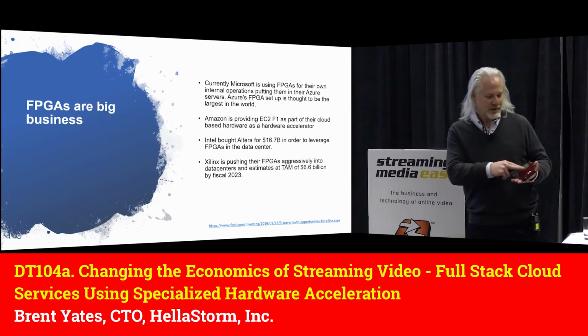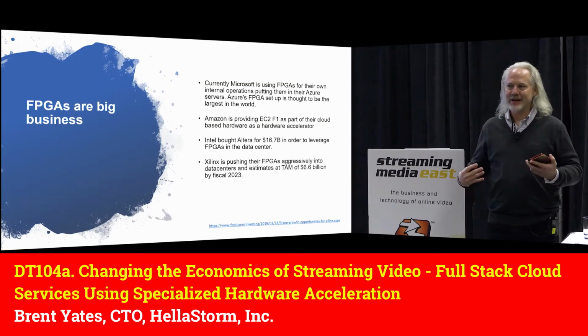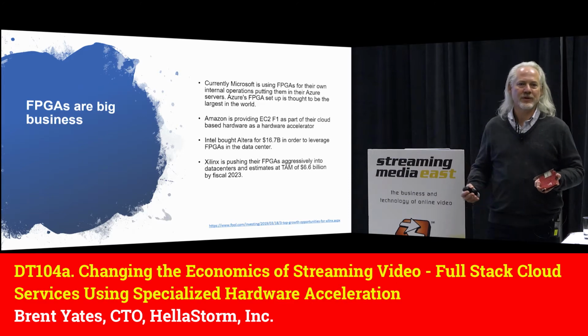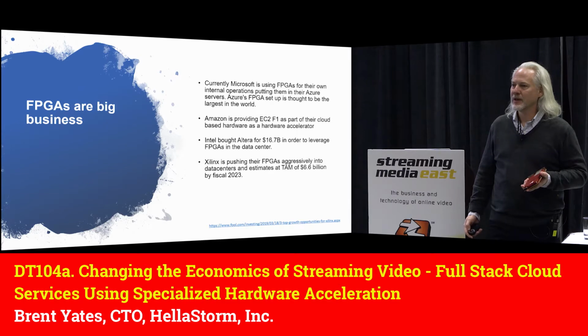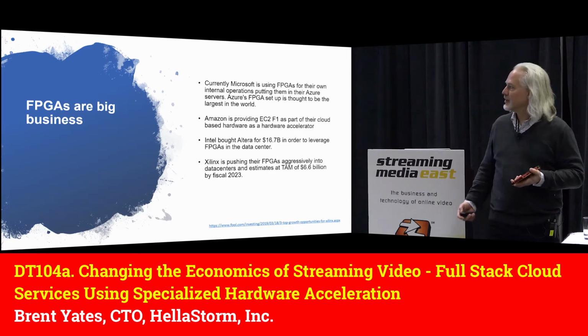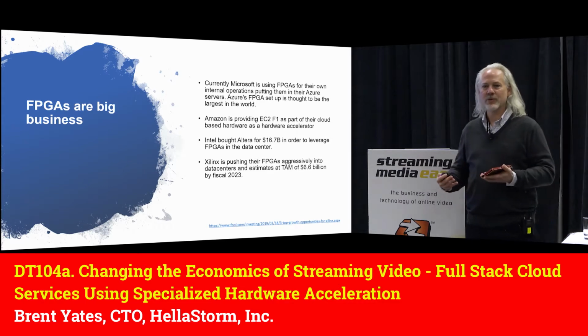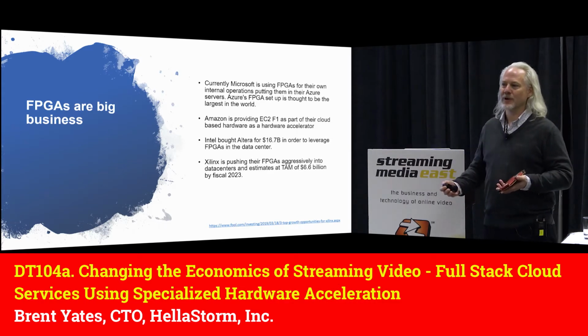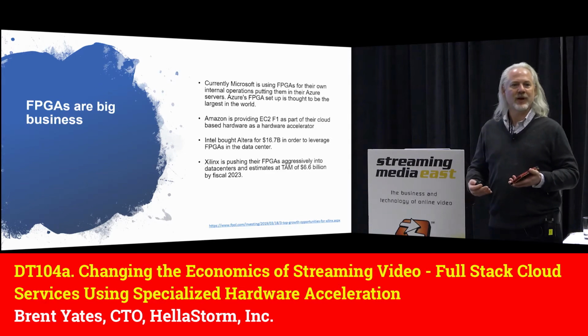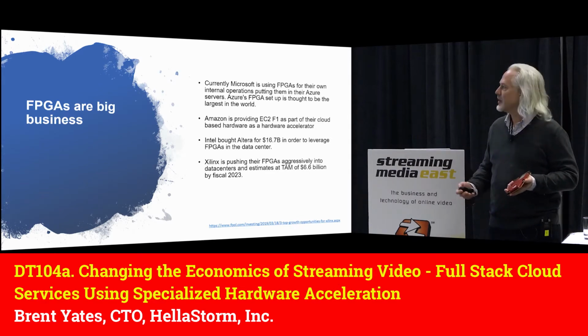And FPGAs that power these cards are big business. This is not an esoteric piece of hardware that no one uses. Microsoft is deploying FPGAs in every single one of their servers at the cloud. In fact, some reports say that they have the largest FPGA deployments in the world. They've realized the importance of having hardware that you can reconfigure to make their Bing searches go faster, to make their network inter-process communication better. But it's flexible. They can keep changing them over and over.